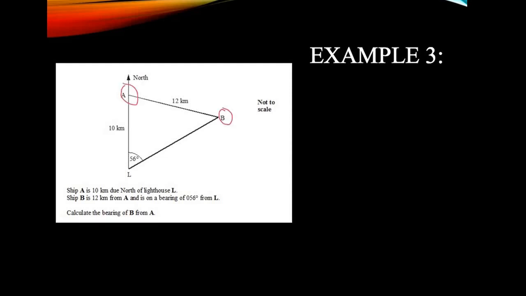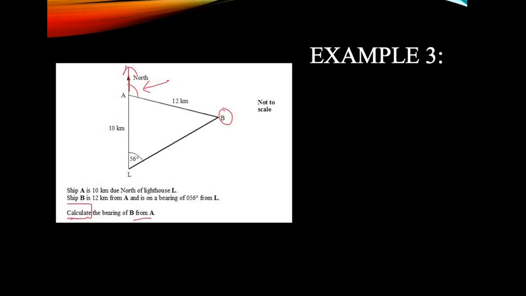Now remember, when it says from, that's where we would measure our north line. Now we've already got a north here, so actually what it's asking for is just this angle here, but written as a bearing. Okay, now it doesn't say measure, it actually says calculate. So because it says calculate, we're going to have to do some maths. What maths are we going to do?